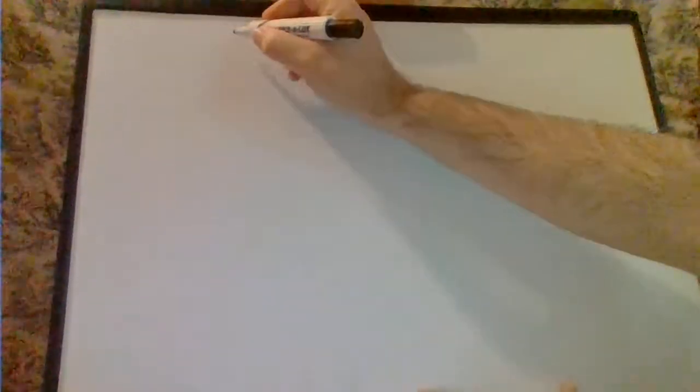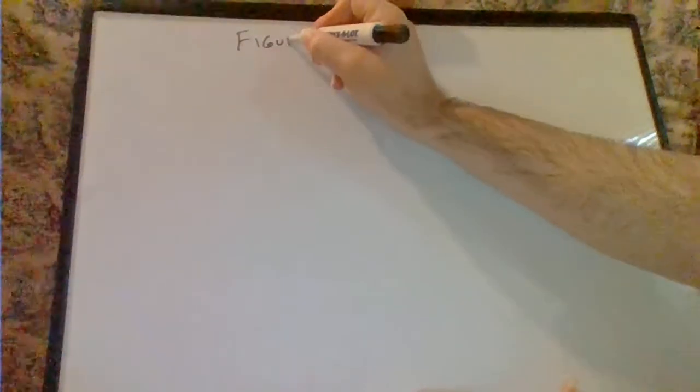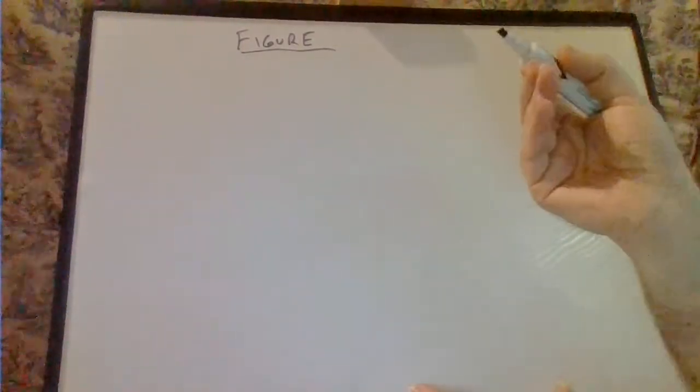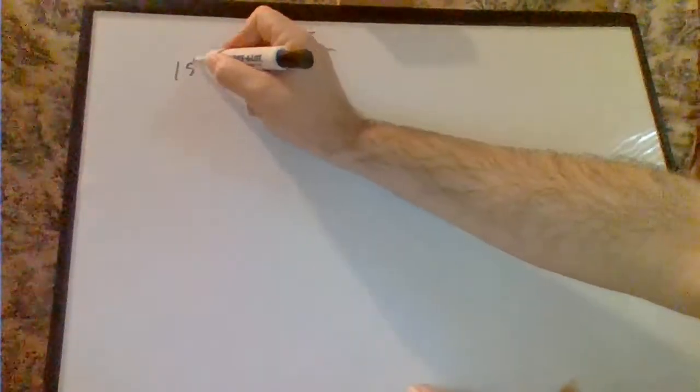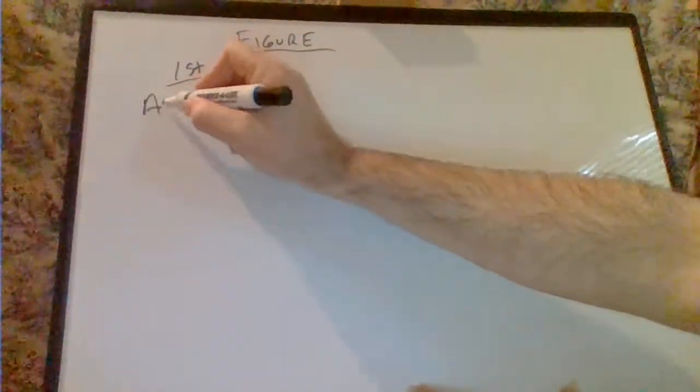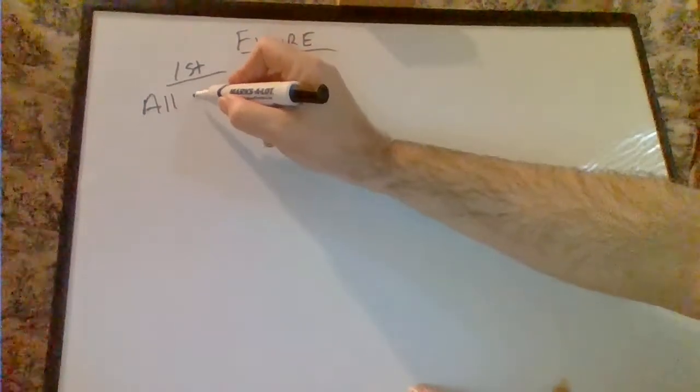All right. So we've seen what a syllogism is going to look like. We've seen the mood, the A-E-I-O statements. The next thing we have to talk about is called the figure. The figure has to do with the placement of the middle term. There are four possibilities. So we have what are called four figures. So the first figure is going to look something like this.